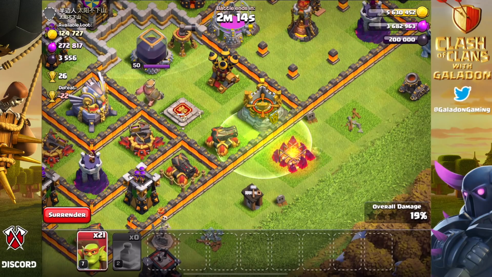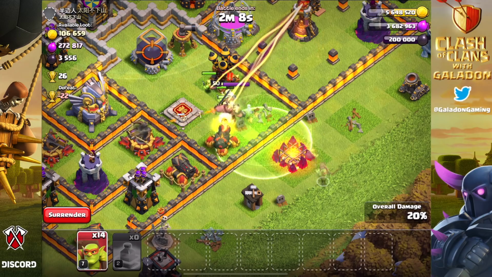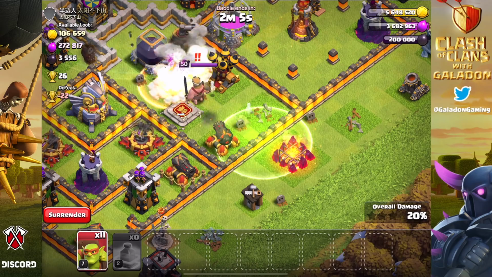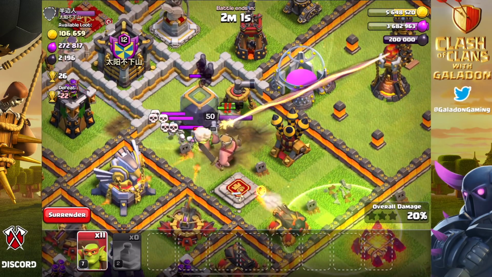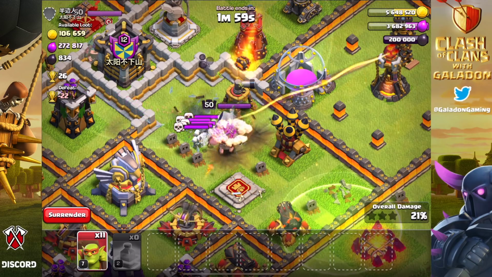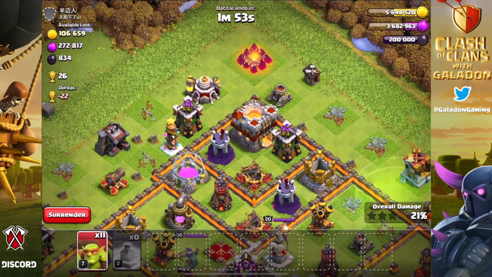But then right here we go again. Not sure why I'm isolating them away from that elixir storage on the right hand side. I guess part of the reason here was I wanted to make sure they got to the dark elixir storage and didn't lose track of it. So here they go right into the core of the base, wiping out the dark elixir storage, and we've taken another massive amount of loot with only a fraction of a full army.